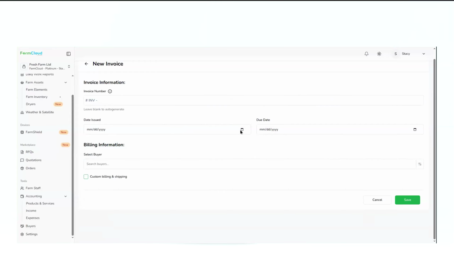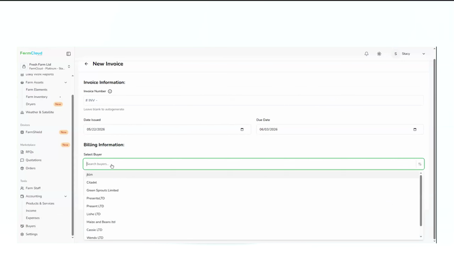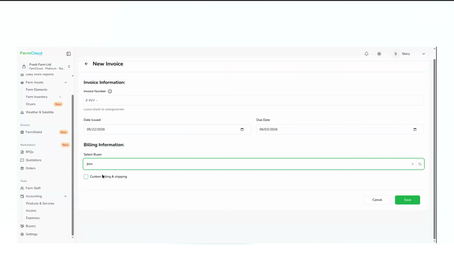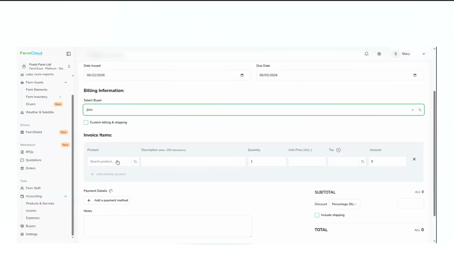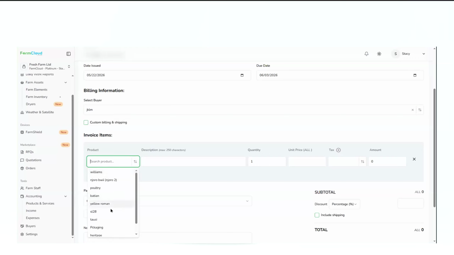And select the dates. Then select this down. So if we have custom billing and shipping, we can check the box, but if not, we leave it as this.